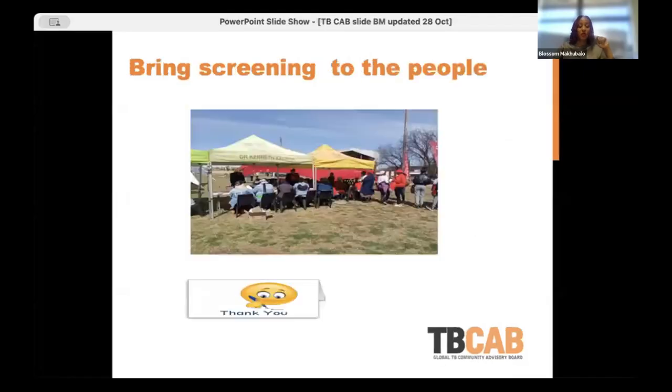So we need more tests. And then, please, guys, I'm urging, let's bring screening to the people and let people lead. It always amazes and surprises me that there's not a lot of investment with regards to social behavioral research, a lot of qualitative work for us to find out what are the reasons why people don't want to test for TB. For example, the issue with men, we should do a lot of social behavioral work to find out, because TB is a social disease and we need to look into the social aspect as well, not only a biomedical response, but the response must be holistic.